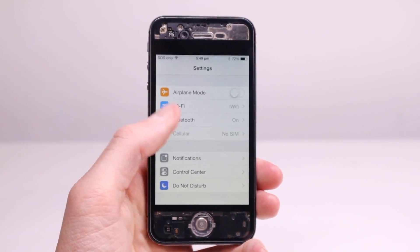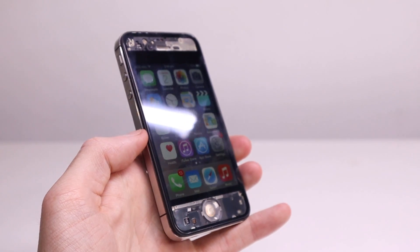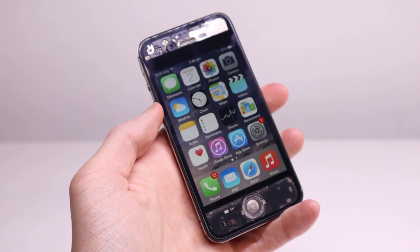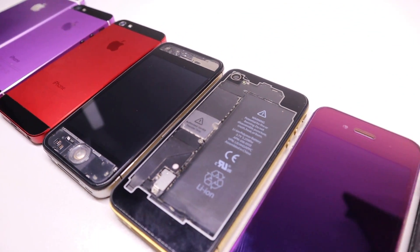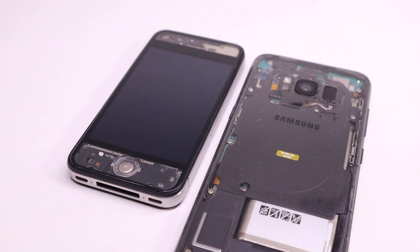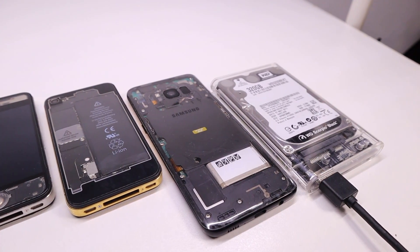This looks stunning and I think it's one of the coolest looking iPhone 4s out there. Although the back glass didn't come up as good as I had hoped, I'll try to source a professionally done one online that looks just like the front. For demonstration purposes you get the idea of what I'm going for, and it's another device I can add to my collection of custom devices — every one of which has been built and customized by myself. What's really cool about this iPhone 4s mod compared to the Galaxy S8 is you can actually make the front of the phone transparent too, which is what you see most of the time.